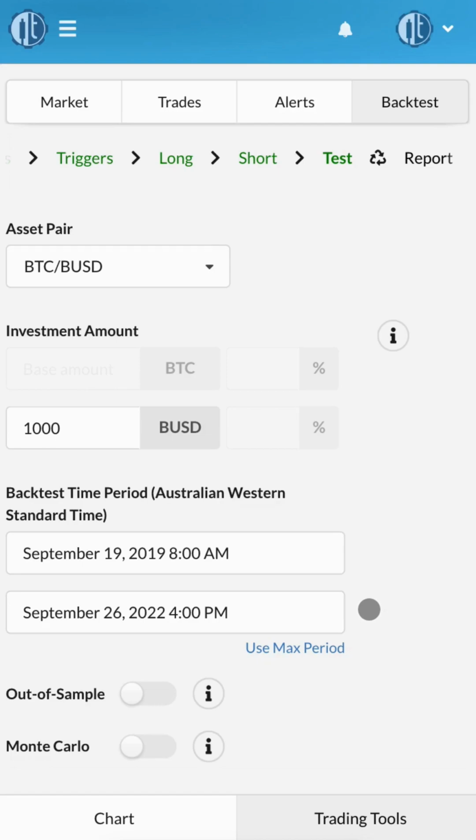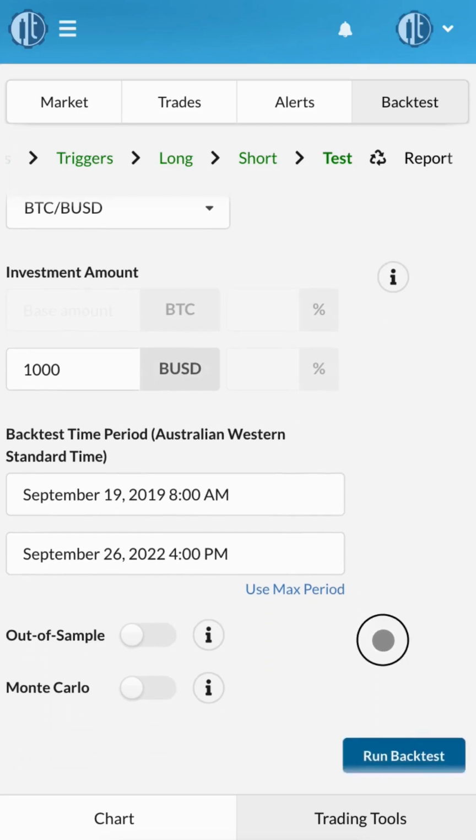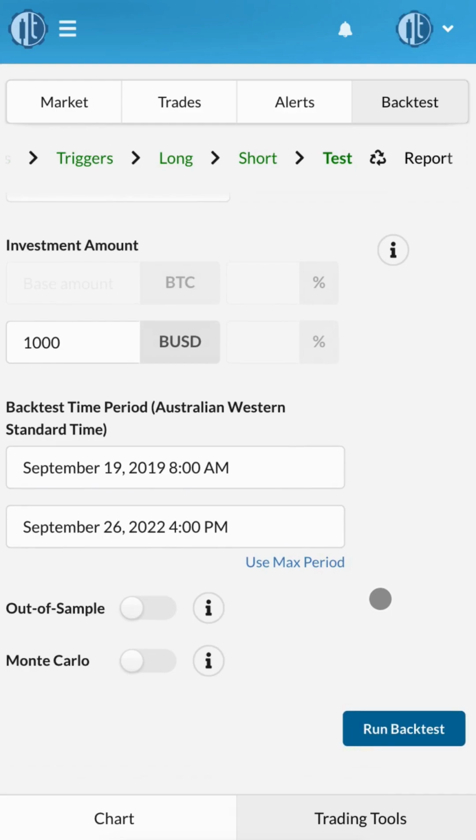During the backtest process, it's important to take curve fitting into consideration. Curve fitting is the term given to a system that has been over-optimized over specific sets of data. To help reduce this phenomenon, we have implemented two separate features which you may wish to use.